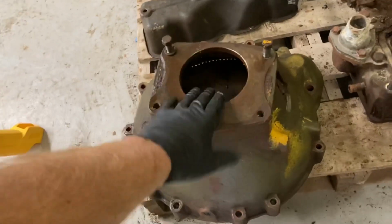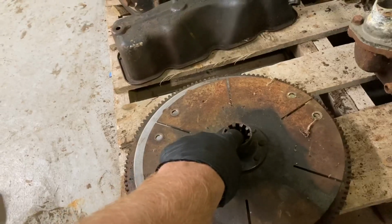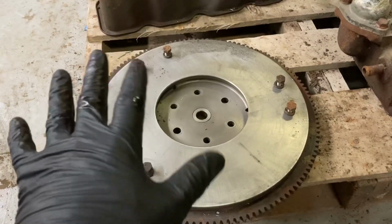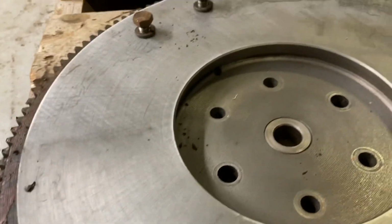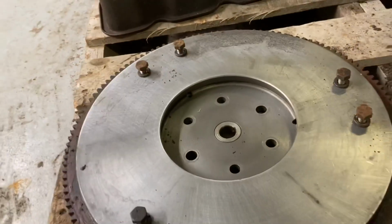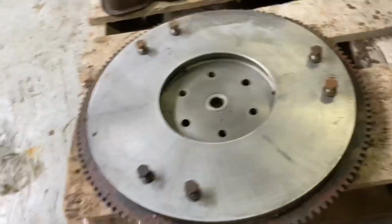But this is what I'm most excited about. So it's just a standard bell housing, but this was a direct drive pump. So it did not have a clutch. It just had this plate. The pump shaft went right into it. And this is the flywheel. Now it had just a little bit of surface rust on it, and I cleaned it off. But if you take a look, that is basically a brand new flywheel. It has never had a clutch on it. It's got a brand new pilot bushing in it. There was never anything in that either. The pump didn't go in that far, so that was covering it, and so that is pretty cool.